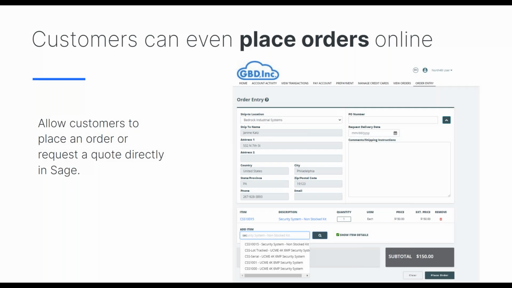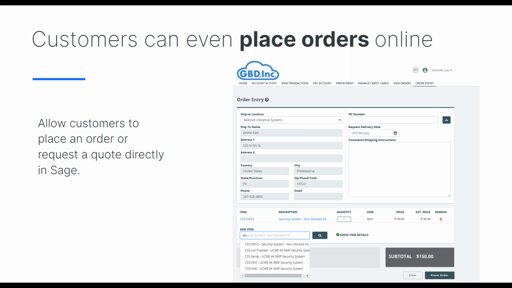There's also an order entry component to the portal. Now, this doesn't get used quite as much as the rest of the features within the customer portal, but it is a great way for folks to do things like inventory replenishment or things of that nature. I wouldn't characterize it as a web store, but it does give folks the ability to place orders online and have them end up directly inside of Sage, either on hold or ready to fulfill. We do find a lot of our customers use their internal staff to use this capability so that they can do things on behalf of a customer.